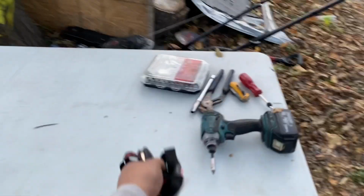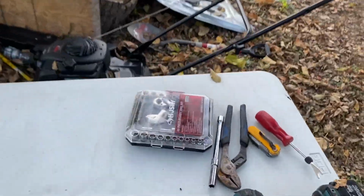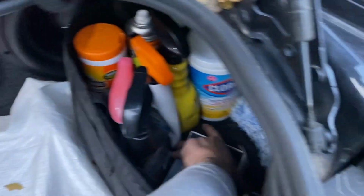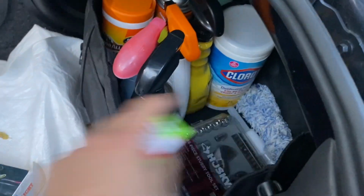We have one more thing that we need to install, and it's on the Camaro. This is just a little, if you made it to the end of this video, yeah, why not? We're gonna go ahead and put my Husky tools back in my car. Look at those Husky mats that we had installed with Husky tools in the trunk. Jesus Christ. I just remembered about that. I'm not gonna hold you. Anyways, look at how perfect that fits in there, my boy.